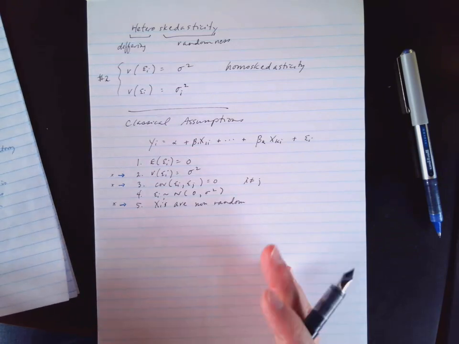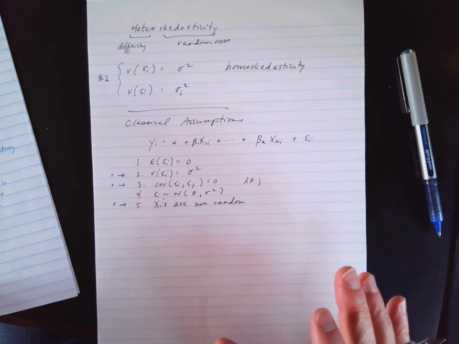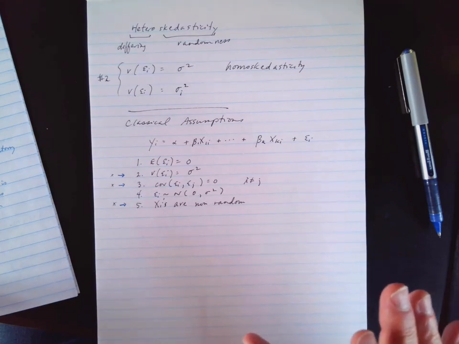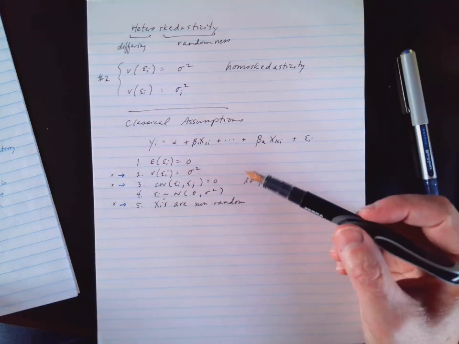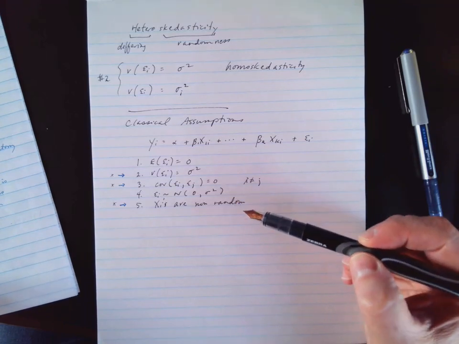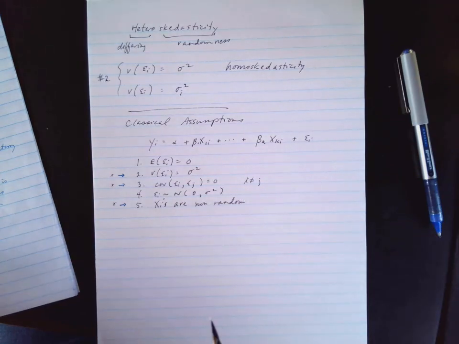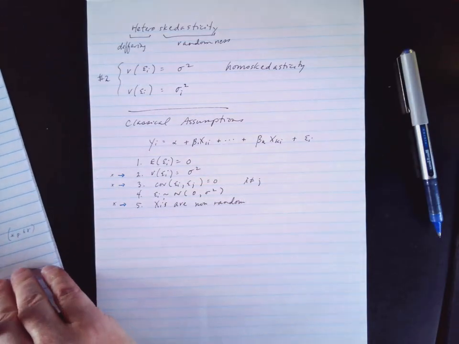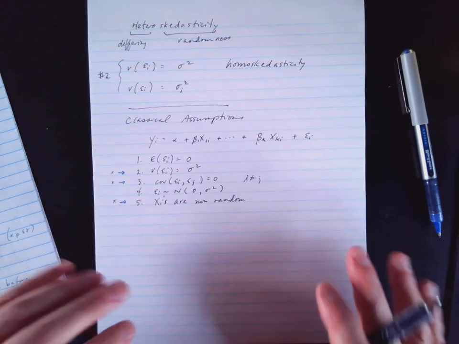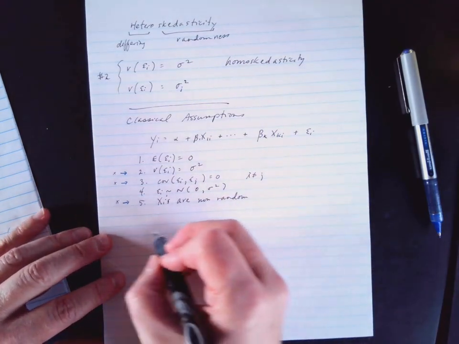However, in this case, I'm going to depart a little bit from the book because the book spends a lot of time talking about one way of treating heteroskedasticity, which is kind of old-fashioned and people don't really use it much anymore. And then it talks briefly about another way, which turns out to be the way that everybody uses and it makes more sense.